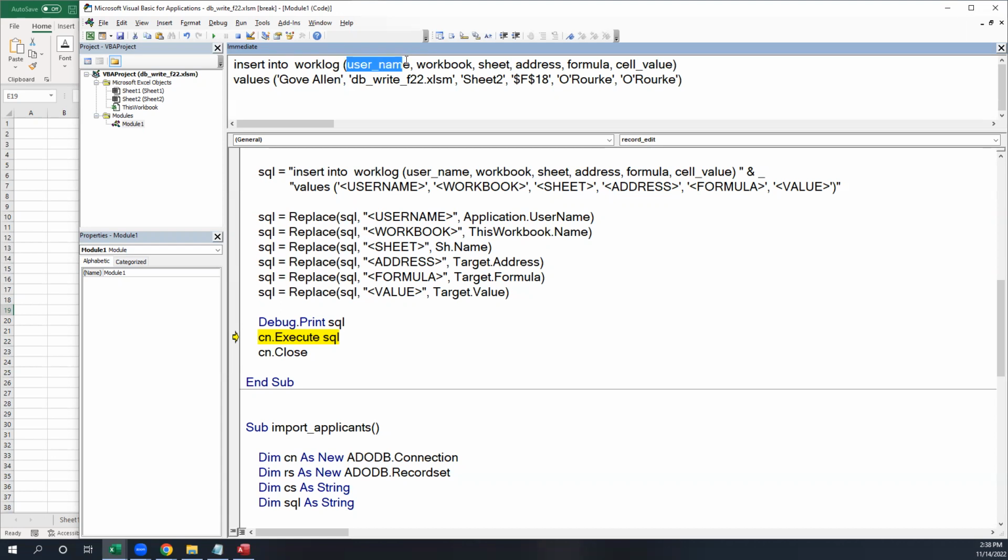And it gets the next thing up to the comma and it goes, that better be a field name in the table called work log. And it checks to make sure that that's right. And it goes, yep. It does the same thing with all the rest of these. It goes, yep, that's a column, that's a column, that's a column, that's a column. If one of those didn't identify something that was a column inside that table, it would be an error. Like the only thing that's legal here is going to be a list of column names from whatever table you specified here. Wonderful. After this, there are some other things that we could do.